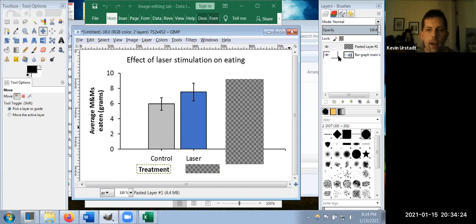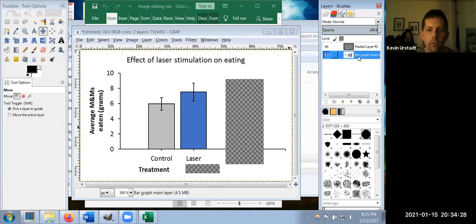And let's say I then take this bottom layer, the bar graph layer, and decide to move it up in the list. You'll notice treatment disappeared because now it's hidden behind this image. So you can superimpose and hide different layers on top of each other or underneath each other. So we'll bring that back.